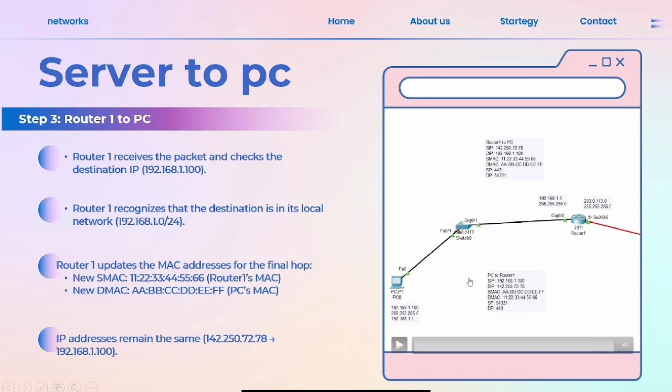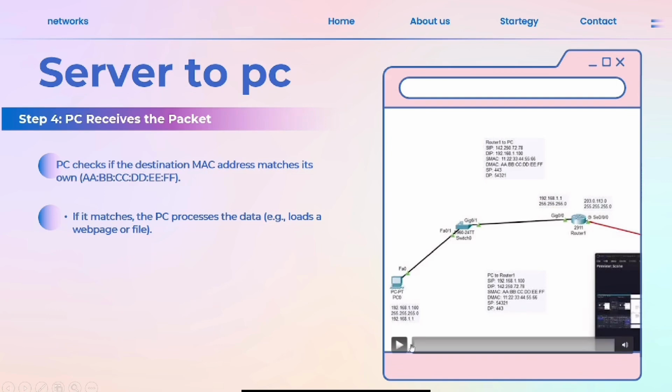So, yung new source MAC, which is router 1, is 112233445566. Tapos yung new destination MAC, which is PC, AA, BB, CC, DD, EE, and FF. So, ipapasa na ni router 1 ang packet kay switch 0 at si switch 0 naman ang magdi-deliver nito kay PC.